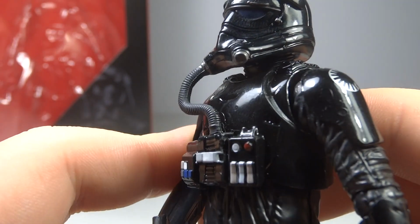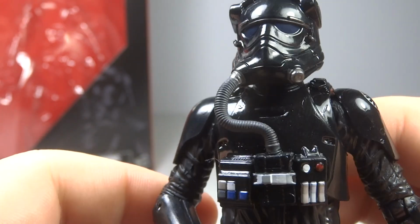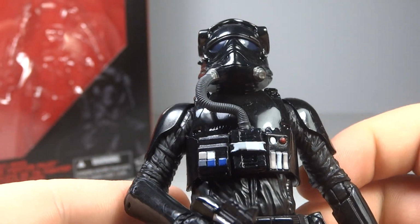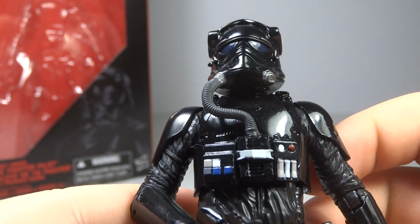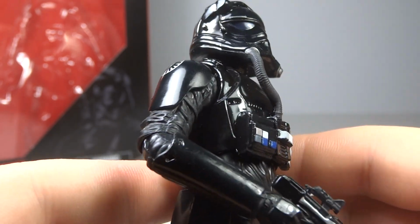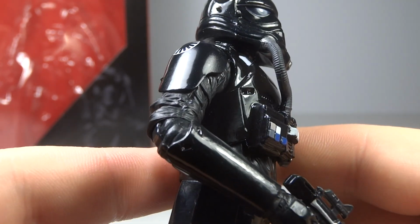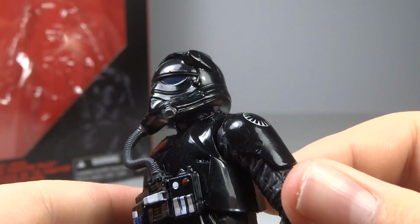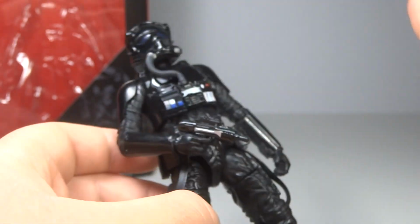The head sculpt, the paint on it is really just a glossy black, which looks good, and then it has a very dark, also glossy eye visors or eye glass, whatever you want to call it. It's very hard to see, definitely in just a regular collection. This figure is just going to look completely black.